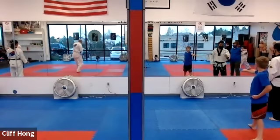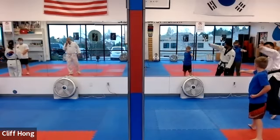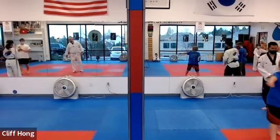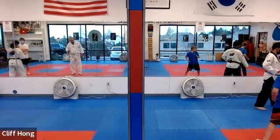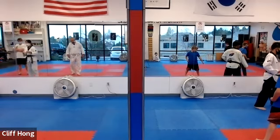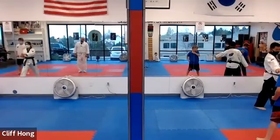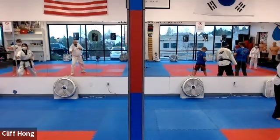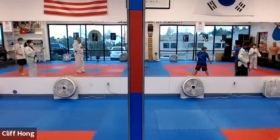Okay, so now you're going to bring your back leg around behind you. From here, we're going to turn toward the back and turn all the way around so that we're facing the bathrooms. All right? And then we're going to do a low block with the left hand. Your other left hand, Mr. Spencer. Switch your feet, Mr. Ryan. You've turned a little bit too far. So left hand low block. Okay, and then from here, we'll step and punch.